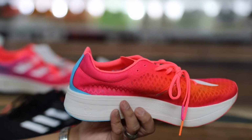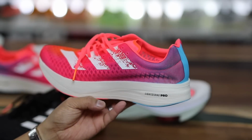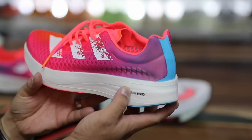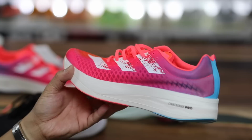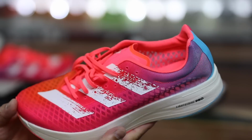However, the Lightstrike Pro technology hopefully could be something where they make a wider based pair of sneakers and then have that carbon infused plate removed. And I think you'd have a really soft, squishy ride. Anyway, that's my thoughts on the shoe.